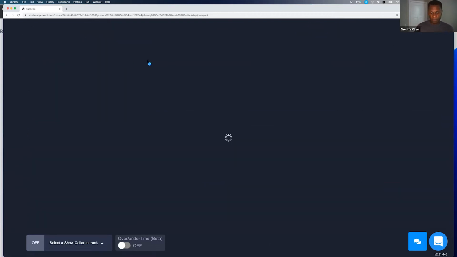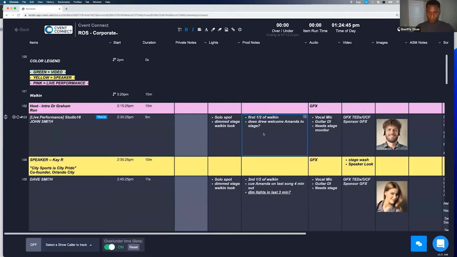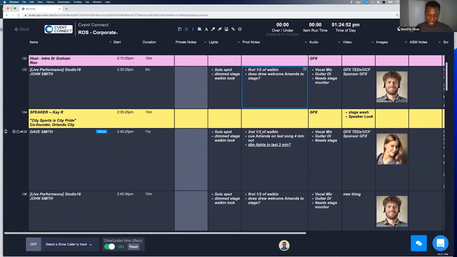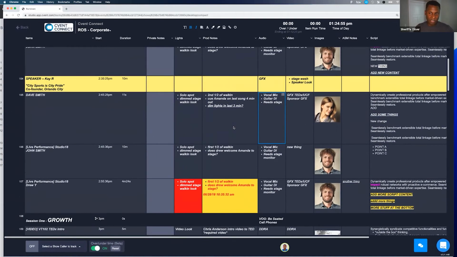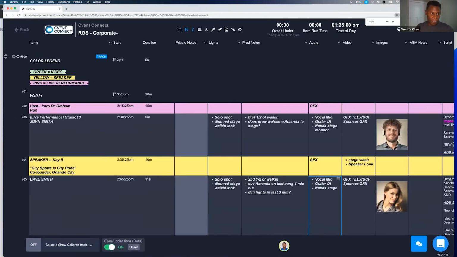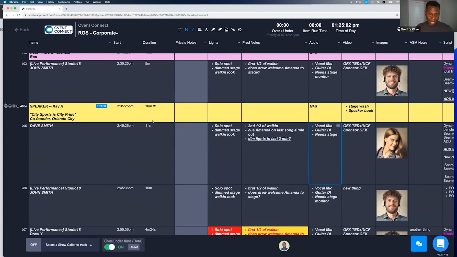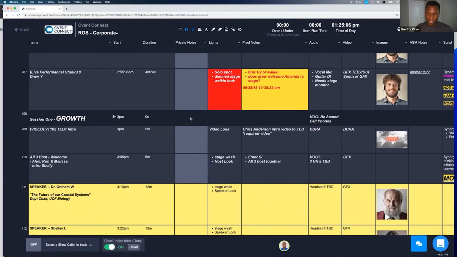So I'm going to go to just a basic run of show. Let me zoom out so you can see a little bit more. A corporate run of show. This is something that might be in a ballroom or something like that. But I think there's enough in here that no matter what industry you're in, what type of event you're in, you can relate to it. So this one actually utilizes a legend here for that thing I mentioned, global highlight. That's changing the color of the rail so your crew can quickly identify what you need.